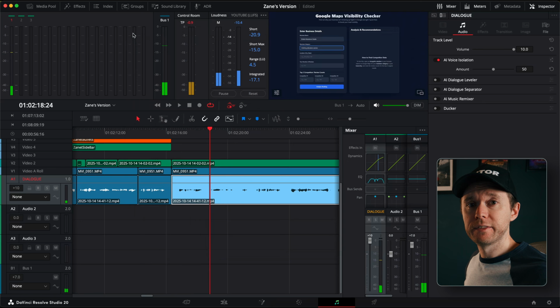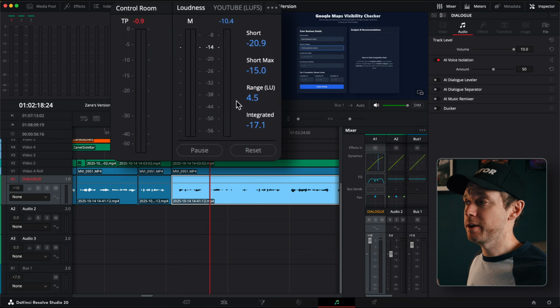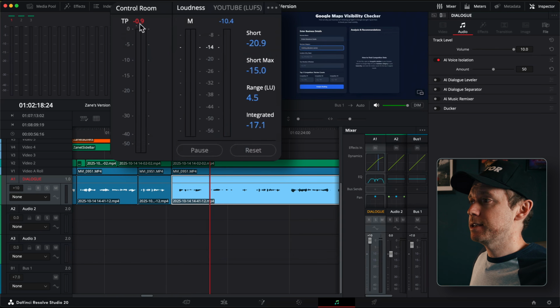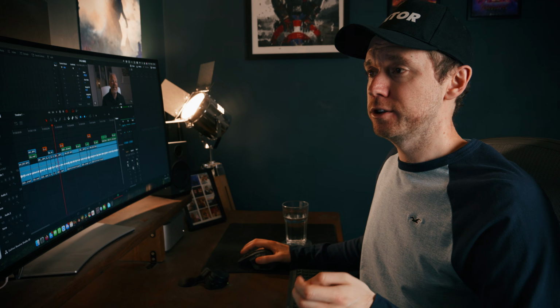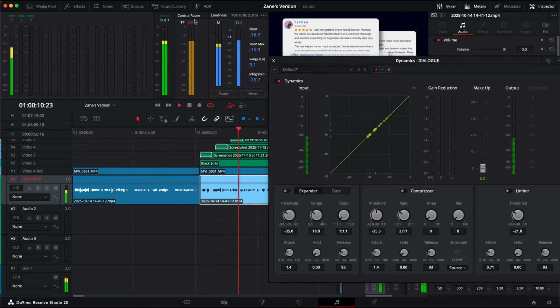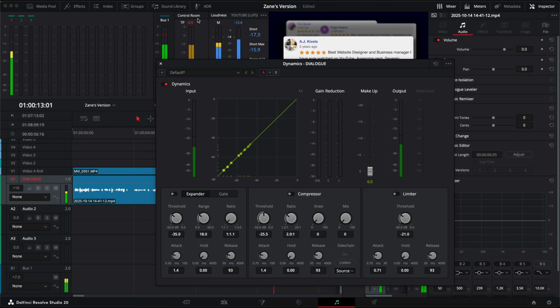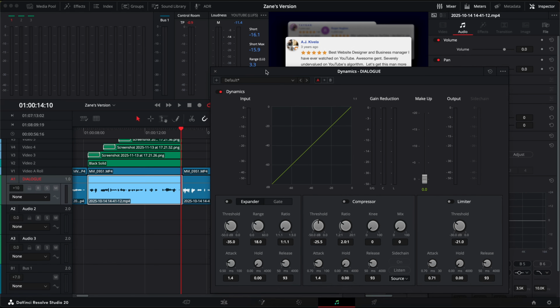So like I said earlier, the aim of the game is to get just under -14 LUFS. But there's also a secondary thing that we want to do, and that is right over here in the control room. This TP value stands for true peak. So you don't want this to go over about -1 or -2 ideally. Otherwise your footage is peaking. So if I turn off the compressor here and hit play, you can see that it's over 0 and it's red. So it's peaking, even though our LUFS are looking correct. So the LUFS are analyzing over a period of time, whereas the true peak could happen at any one moment.